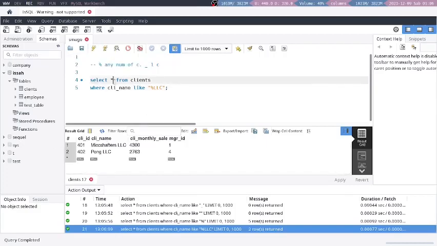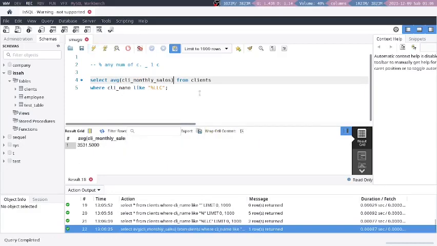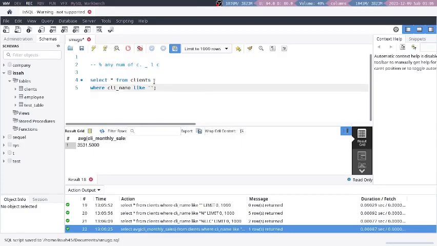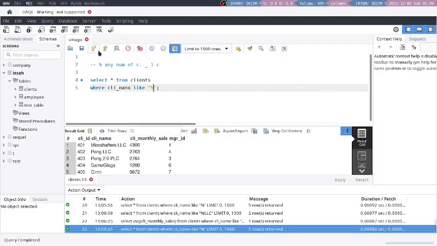So let's say we're gonna select the average of the monthly sales or something like that. Whatever. Anyways, let's just return it back to the percentage sign.